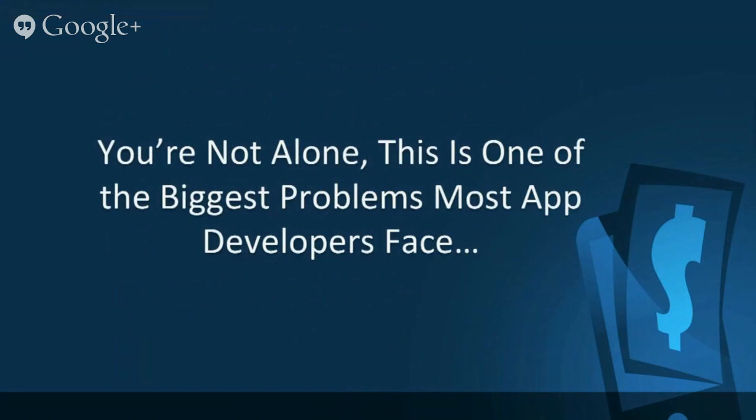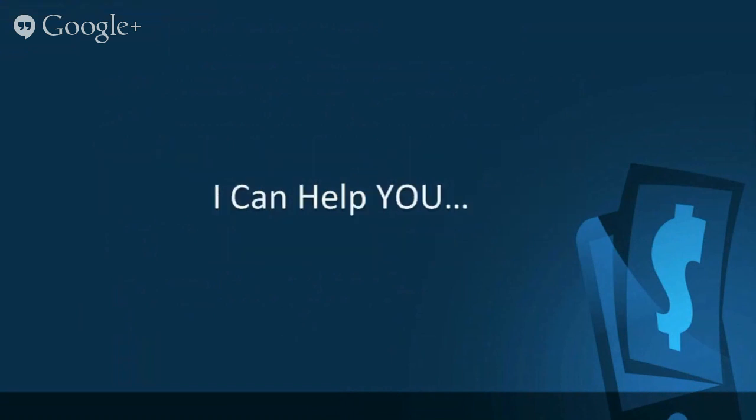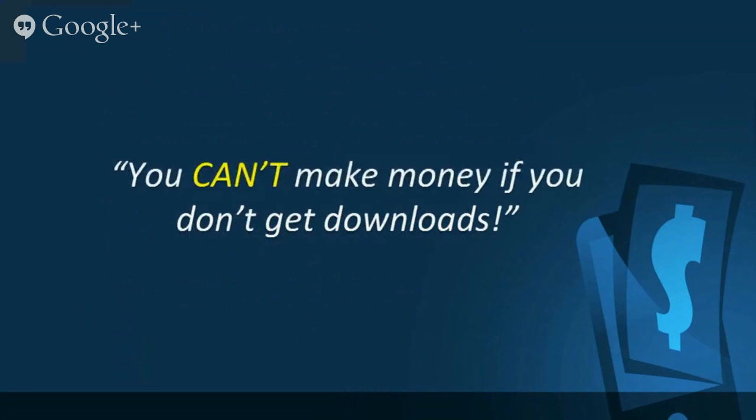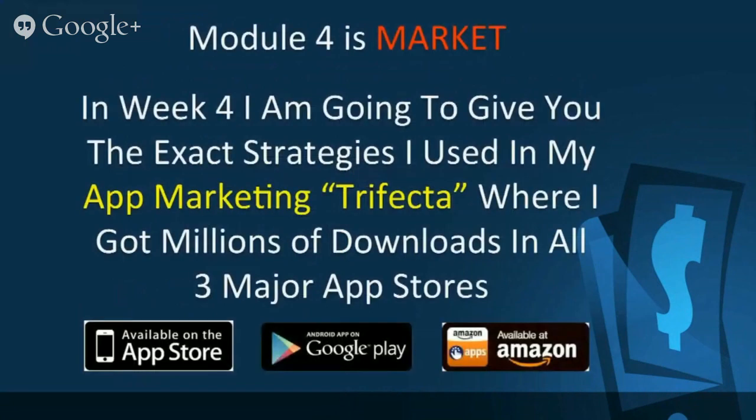This is one of the biggest problems most app developers face. I can help you. In weeks 1 through 3, we're building your app. Now it's time to drive traffic. You can't make any money with ads if you don't get downloads. So in week 4, I'm going to give you the exact strategies I used in my app marketing trifecta, where I got millions of downloads in all 3 of the major app stores, iTunes, Google, and Amazon.